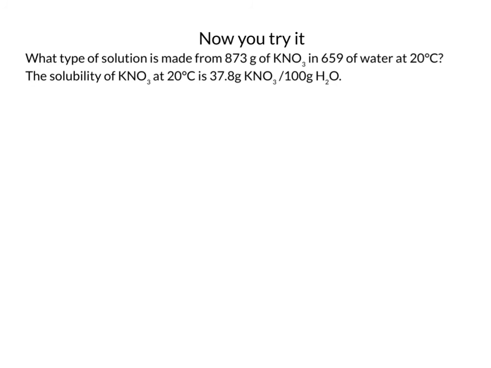You can do that on the exam. You don't have to show work, so it is fine if you want to show it that way. If you saw that the number was going to be very small, let's say it was like 1 gram of KNO3 per 100 grams of water, then clearly you would know that that would be an unsaturated solution. But when it's close, then I would just go ahead and put it in the calculator.